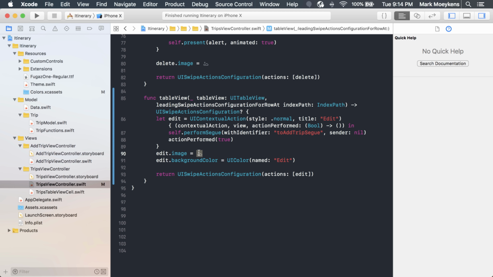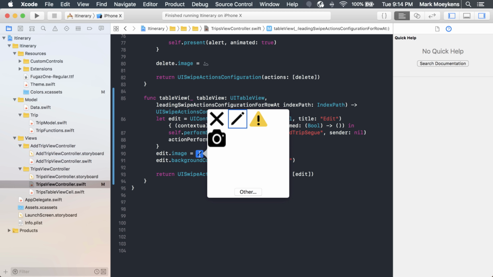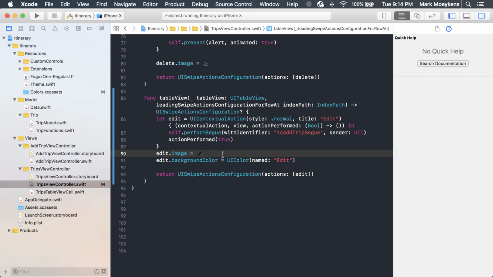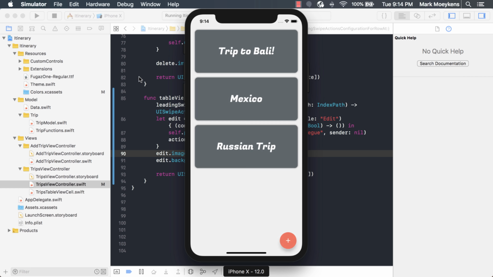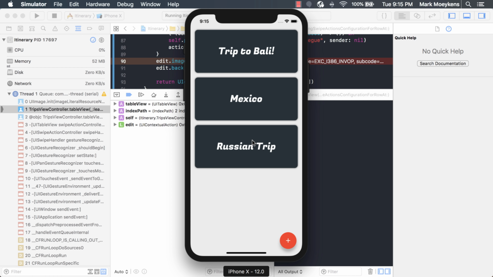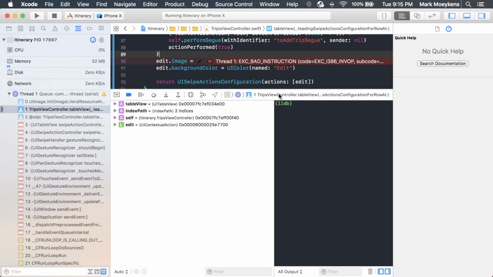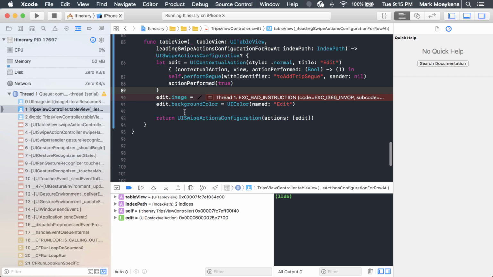Yeah, look at this. This isn't really showing up either. There we go. So, still a new version of Xcode. I'm sure there are little kinks they need to work out. All right, let's run this and see how it looks. Okay, it's throwing an error, and I'm not quite sure what the problem is here. Bad instruction. Yeah, so there might be some bugs still, which is too bad.